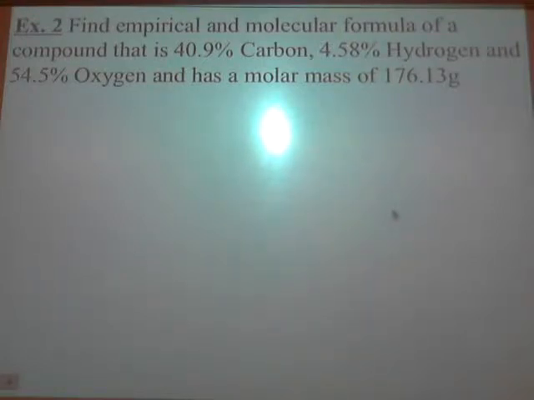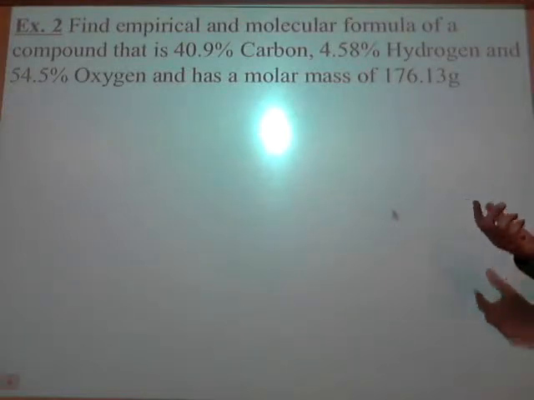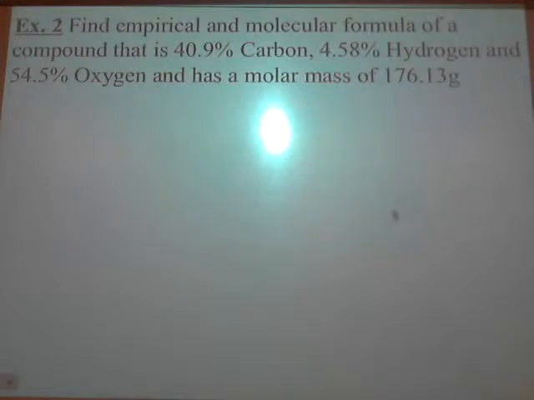Okay, if you're done copying that, who wants to raise their hand and tell me what's one way this one's different from the previous one? How is this guy different? Some of them are just basic, easy differences that you can spot pretty easily. What's that? There's 3 elements instead of 2. And I could have 4, 5, 6 elements. I mean, it depends on the compound. So that's one thing. That will not change a whole lot, but that is different.